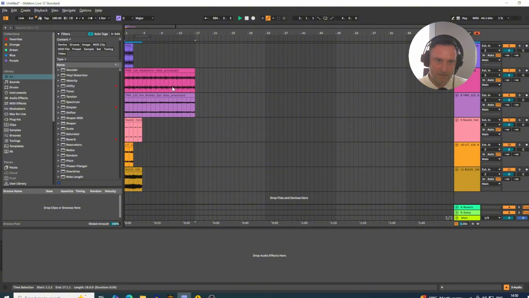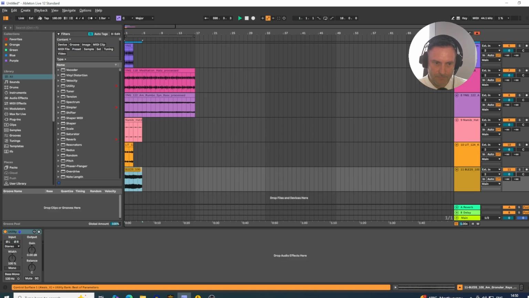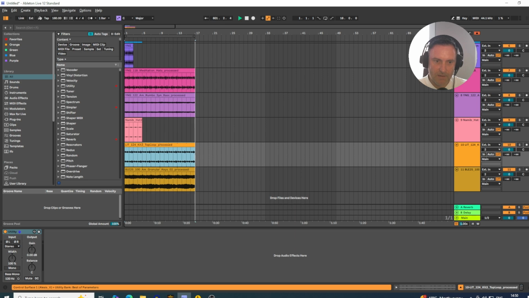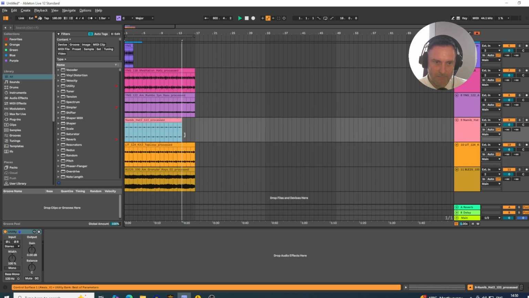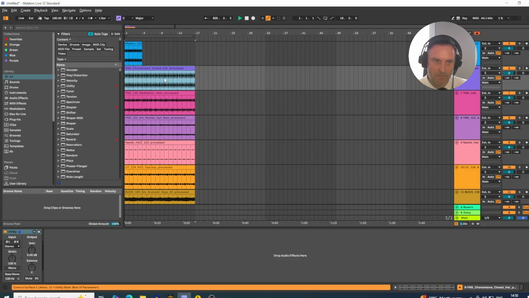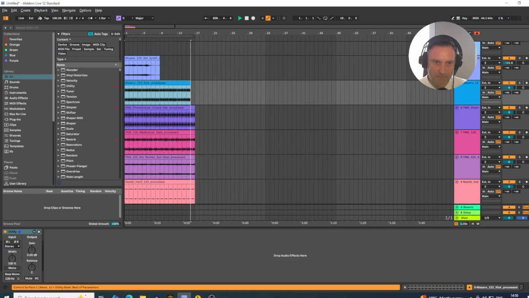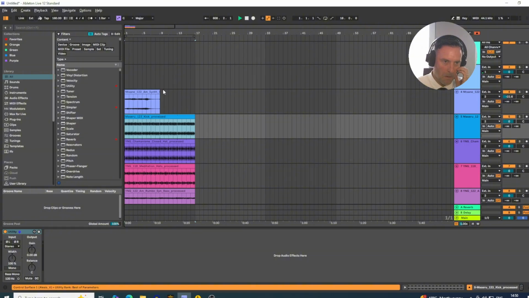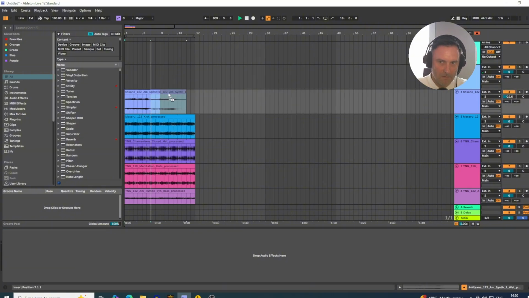So what I would like to do is drag that out as long as those 16 bars there. And then we'll look at each one individually and mix them in, and maybe chop up some of the audio files as well. What I might do with that one is just drop that above.